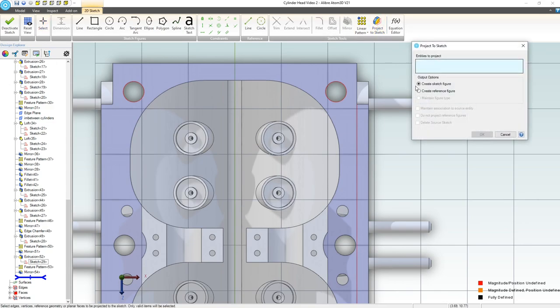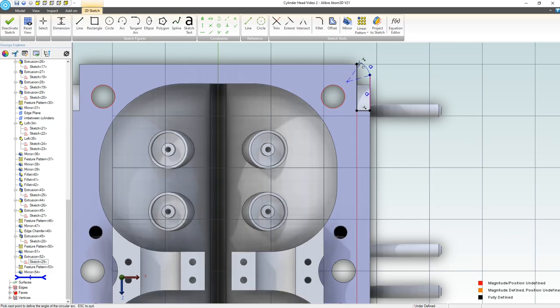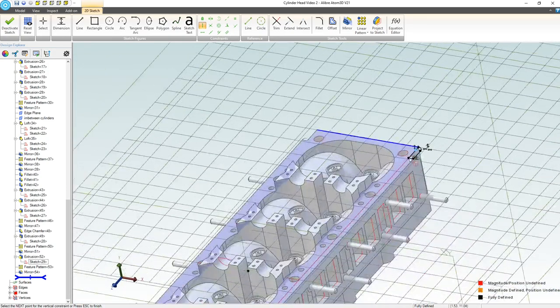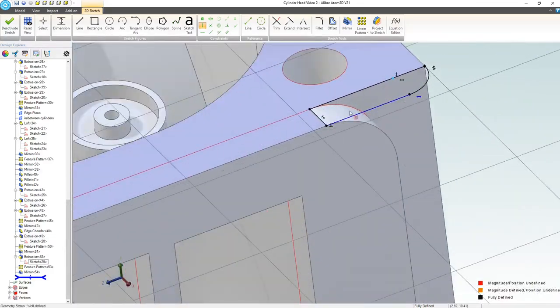So I can project certain edges to my sketch. We'll create a sketch figure from that. And here to, I can do that point, that's good. We're going to maintain. And I'll simply fill this in with a line, right? We should be able to get this with a nice, simple boss extrude. So I'm going to go with a line, and I can throw in an arc, and we can go horizontal and vertical. That little extra room, we can just run that around the edge with our valve cover. And I think that'll be all right for what we're doing here.